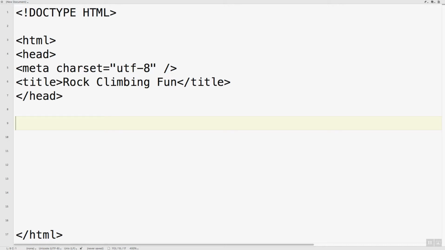I'm super OCD, so I kind of like to section my stuff off by spaces. So I hit an enter after the ending head tag, and now I'm going to type the body tag. And then right above the ending HTML tag, I'm going to put the ending body tag.